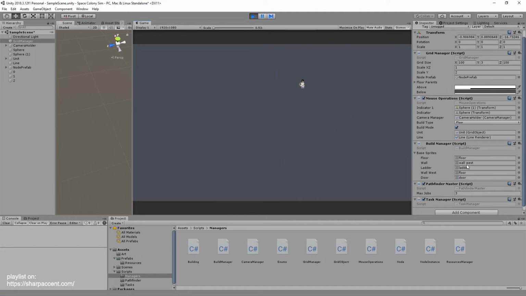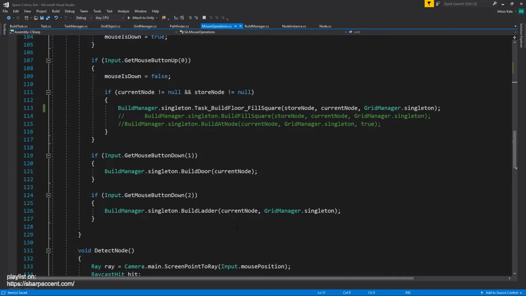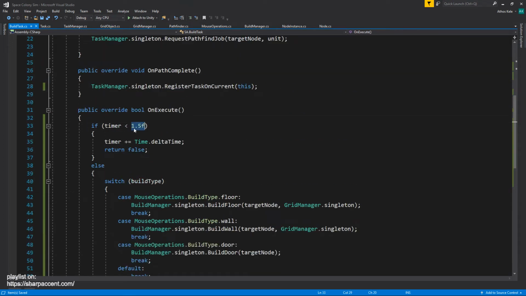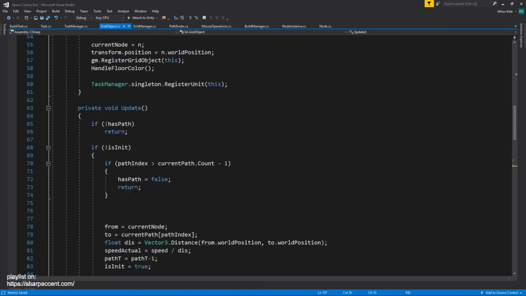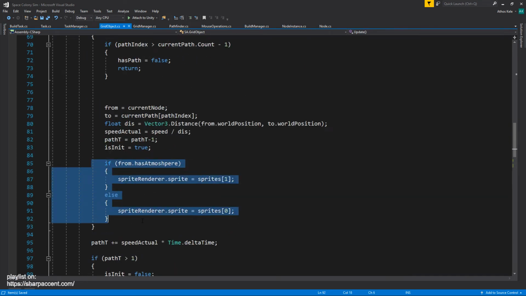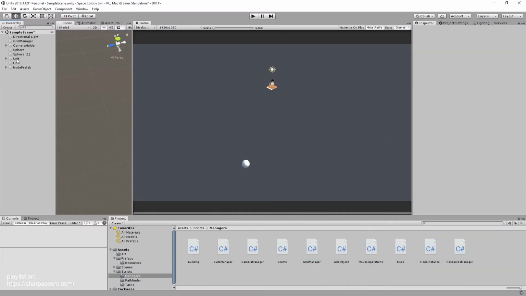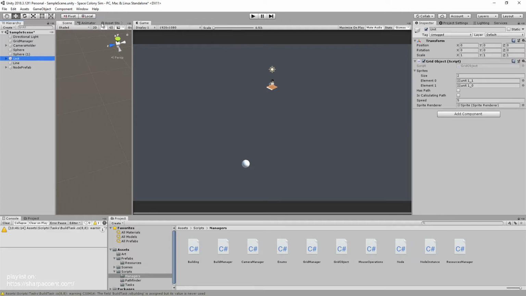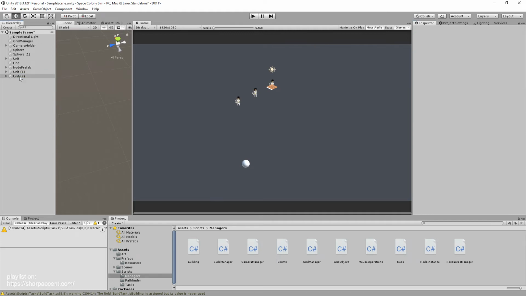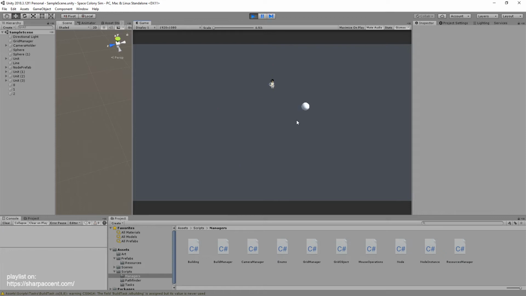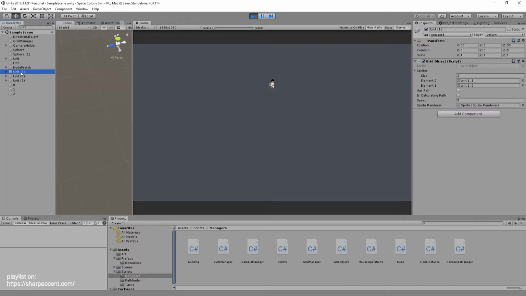I'm going to say build me some floor here, then build me, before we do that, let's go on the build task and let's set this to 0.5f. Okay, let's also fix this guy getting naked on grid object. And because we don't need to have 1,000 units, well, only one unit, we can just move this, duplicate these guys. So they'll do jobs.